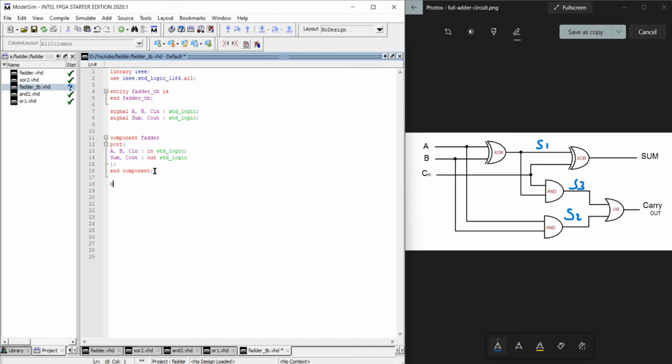So VHDL. Now we have to create an instantiation of our design under test. So Fheader is our design under test, and we'll have to link its components with the components of the test bench, which we declare in the signal declaration. So let's link it first. I'll name it DUT1 Fheader port map, and now we'll link them together.